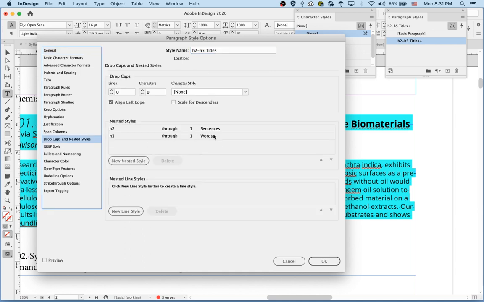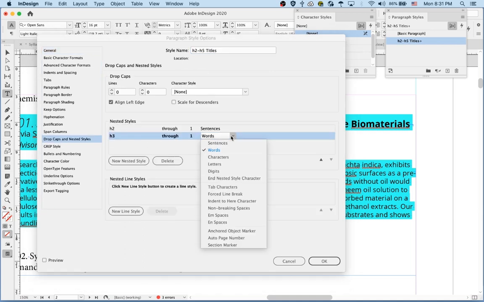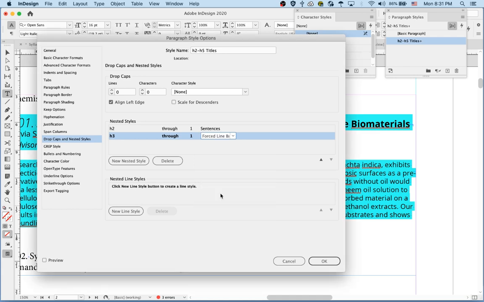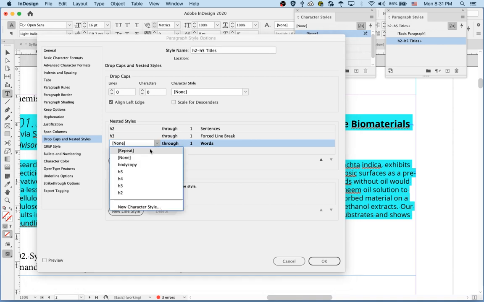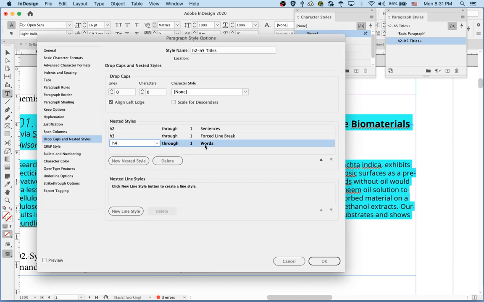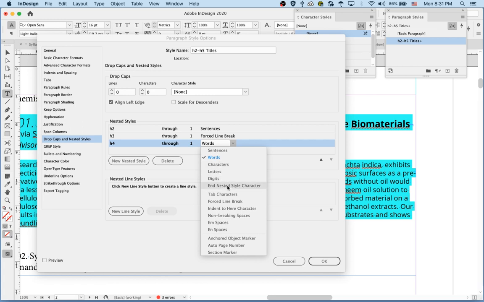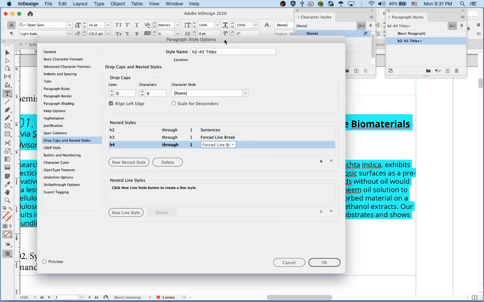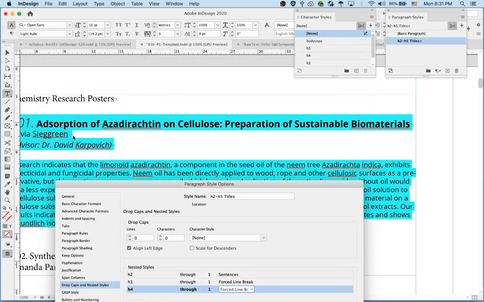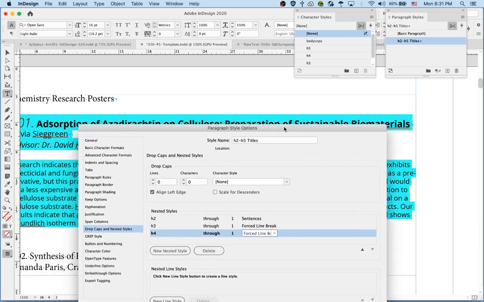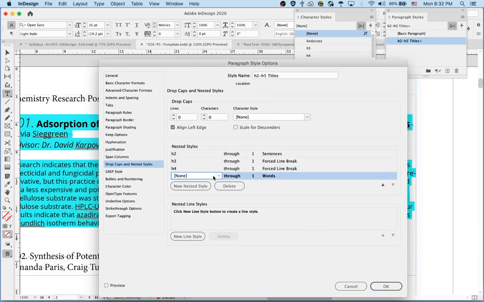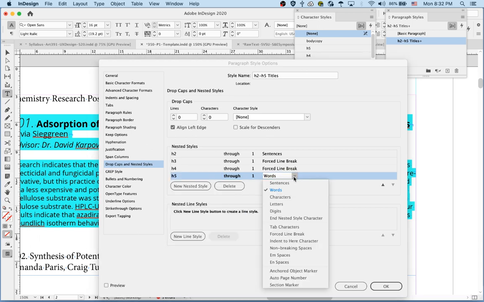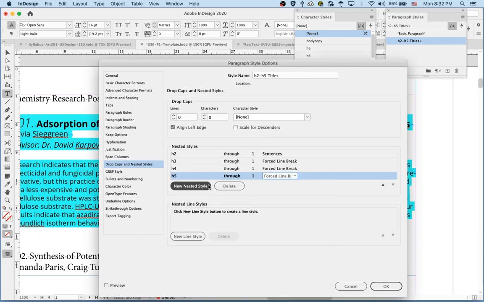So it's going to go through not one word, but instead one forced line break. Okay, I'm not done there. I'll go on to H4. And again, I'm going to use the forced line break, because as you can see in this document, it has one right there. And then, yeah, we're going to go to the H5. And again, we're going to say the forced line break.